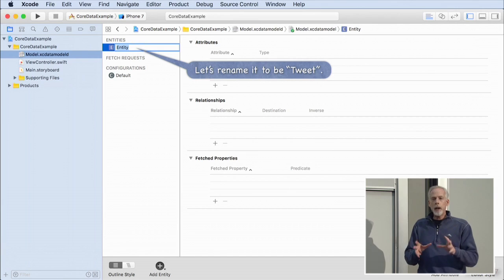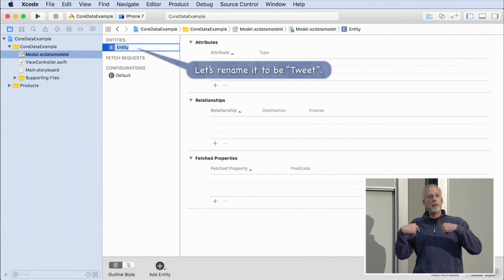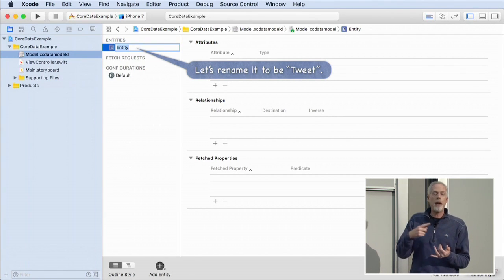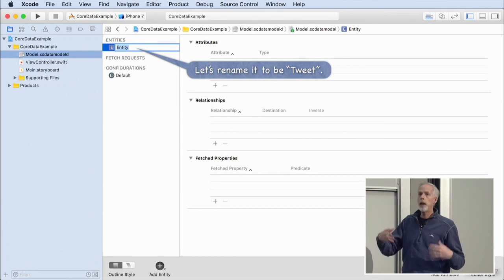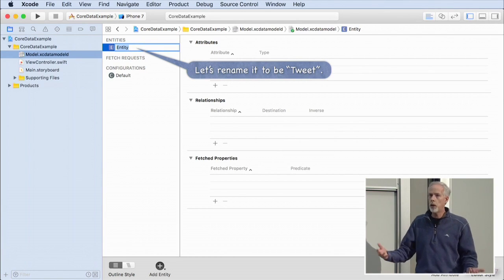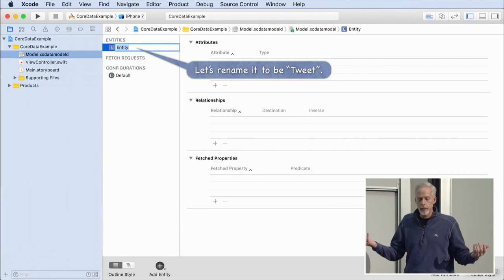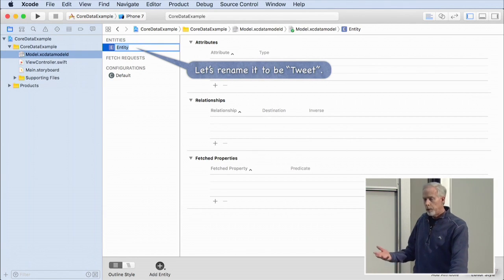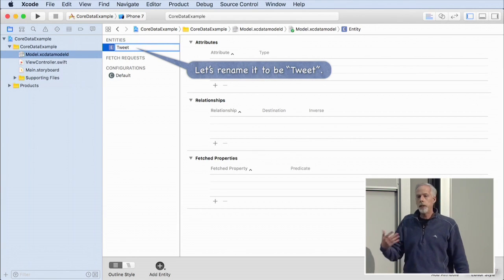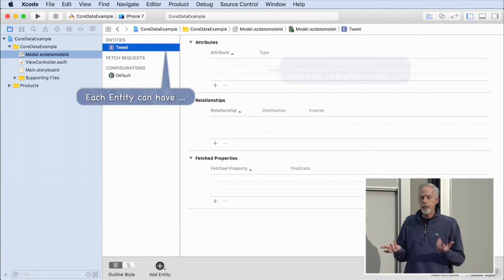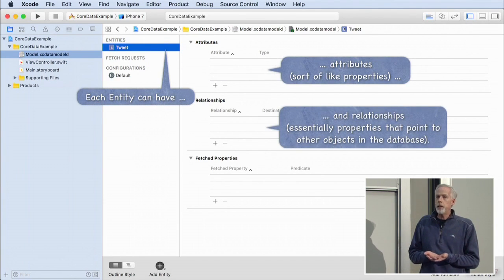So for my slides here, what I'm going to do is create a database that would have stuff like we got from Twitter. So it's going to have tweets, and we're going to have Twitter users. Those are going to be two entities that we have. And eventually we're going to have Tweet and TwitterUser classes in our code, and we're going to access vars and all that stuff. So I'm going to rename this entity that I added, that was defaulted to Entity. I'm going to rename it and call it Tweet. So it's going to be the first entity that I'm creating in the database.